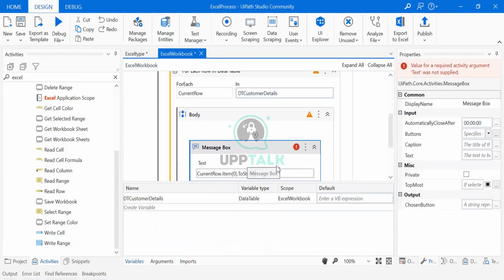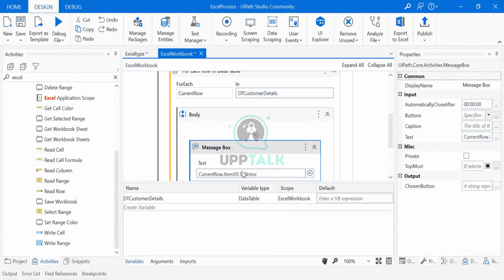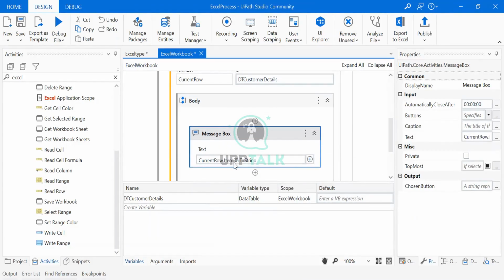Why am I converting? Because the message box takes only the string data type, so which value do I print? Which column in each row will it print? The first column, column 0, then 1, 2, 3, as in my Excel.